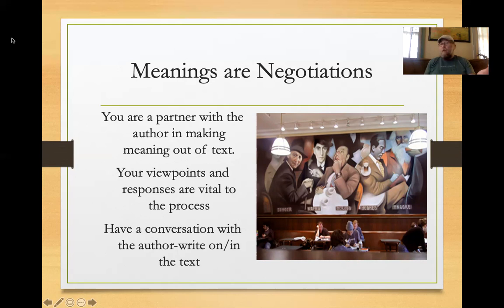The next time I read it was in my 20s, and it was more from a social activist point of view. It's like, this is terrible. How can a human being own another human being? Look what we did in our country. It's a stain on our history. And that meaning also was there.